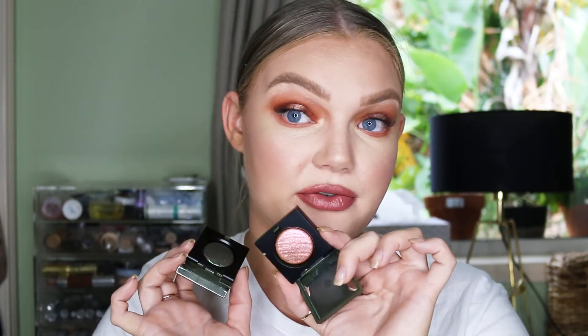They also sent through two of their single eyeshadows. When they first sent these to me in their first package I literally died — so excited. They released two new shades in this collection and they are stunning, no joke. The green one is called Jungle and it is the most beautiful duochrome green color ever. Then there's also Incandescent, which I've worn a little bit more — it's a beautiful pinky shifting gold-orange. They're really beautiful, I love these shadows.